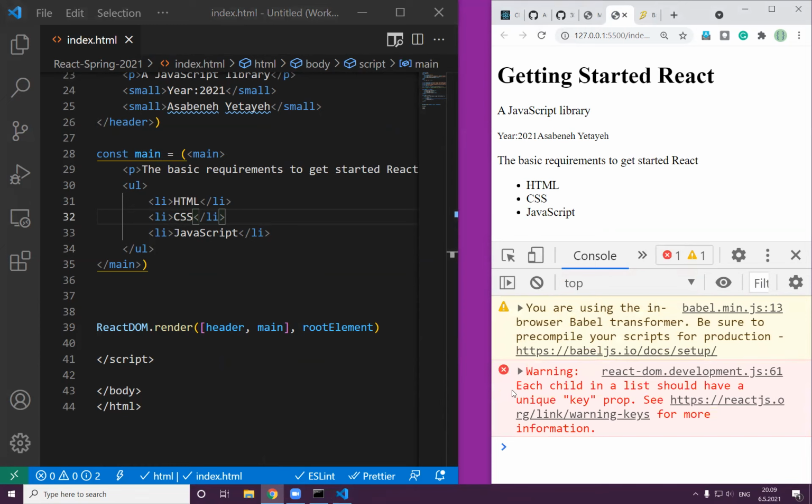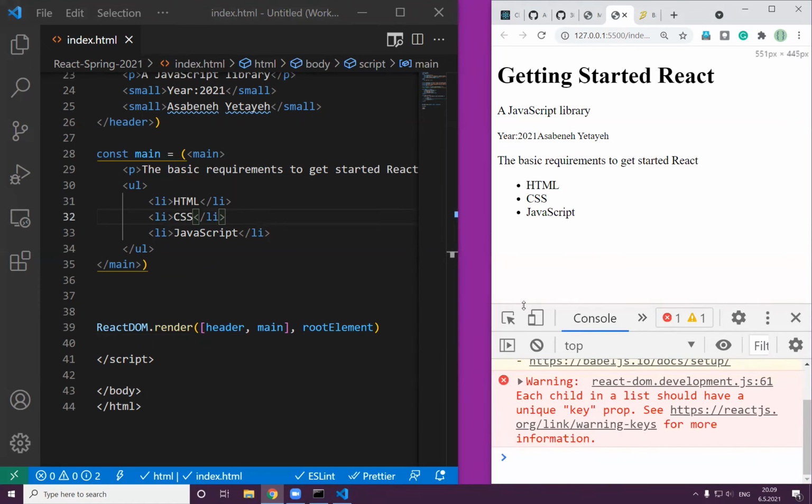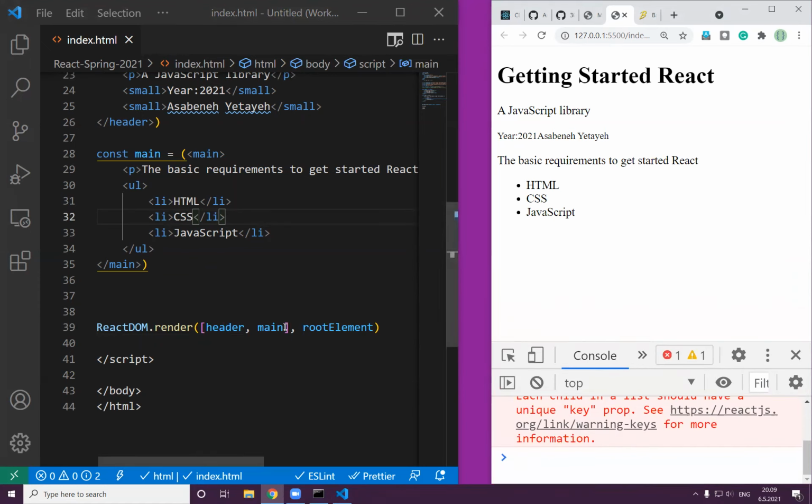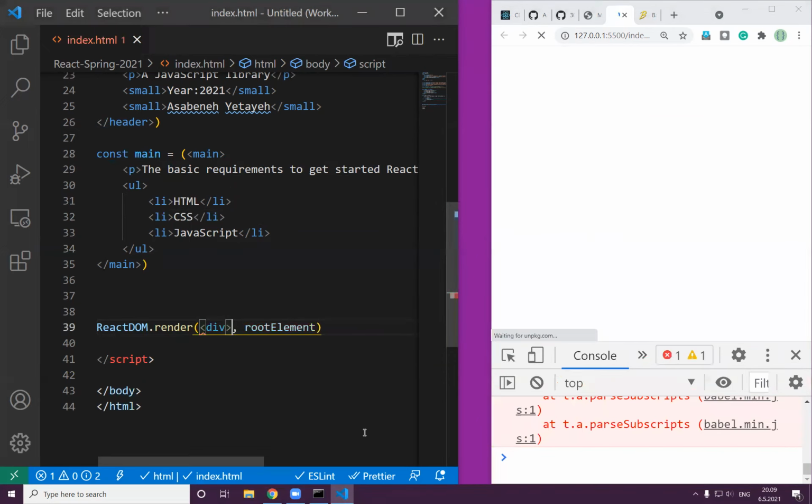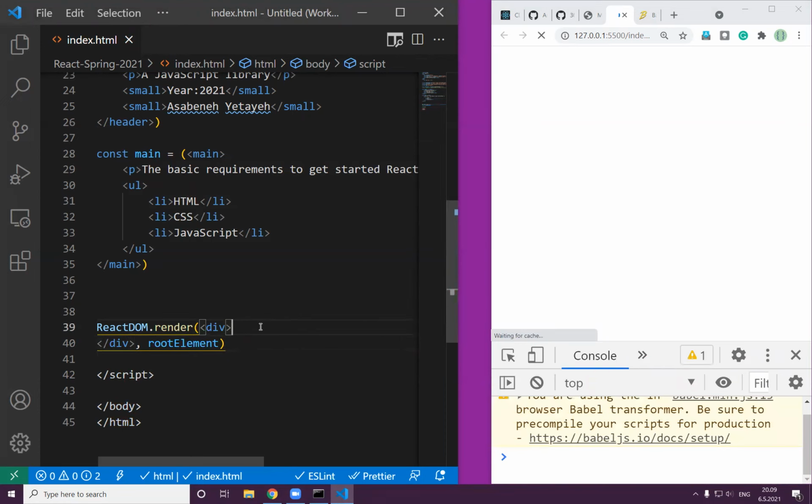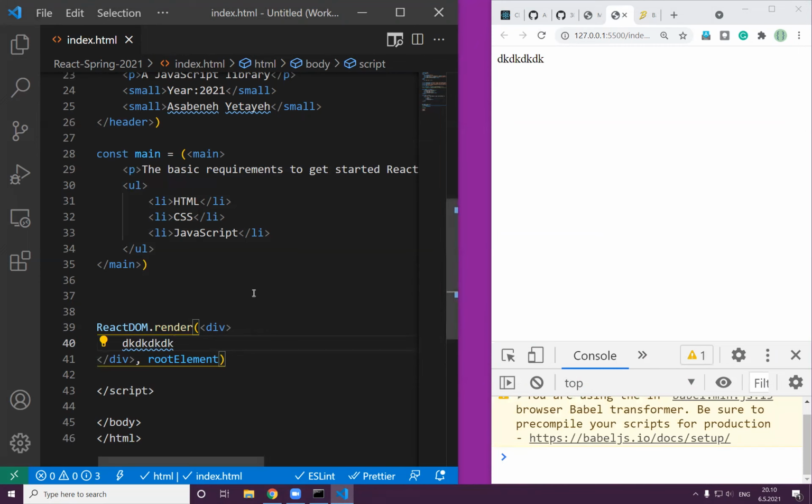But still we have a warning. Each child in a list should have a unique key prop. Maybe another way is actually, okay, let me show you something here. Can we write div here, just like this? Yes. And can we write something here? Yes, it will come here.